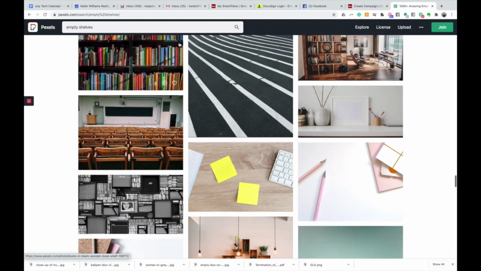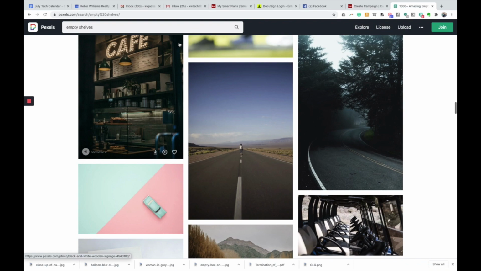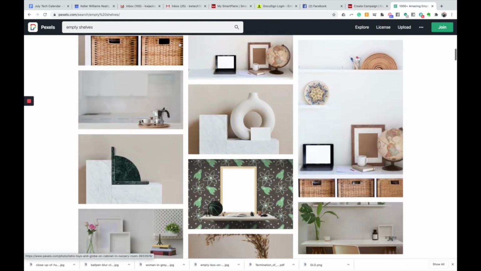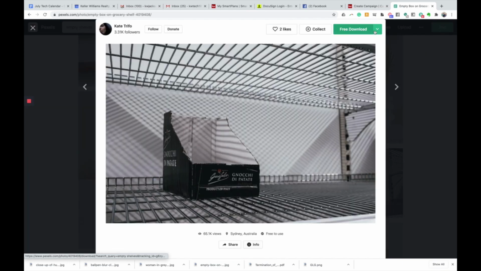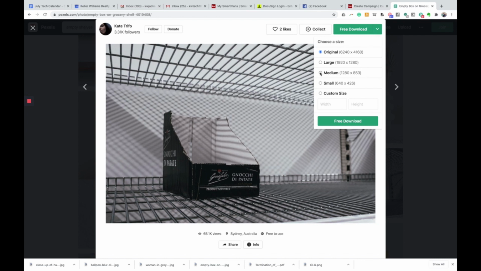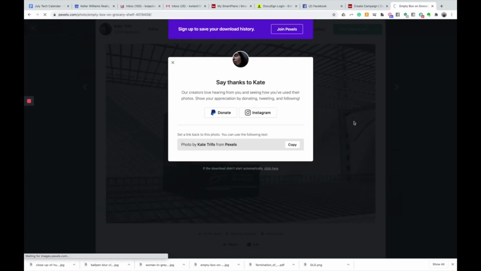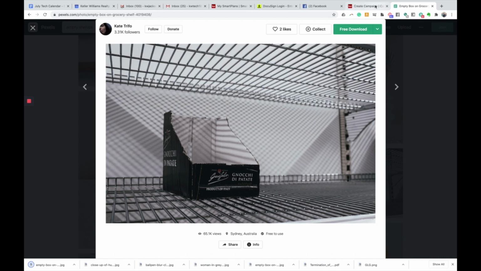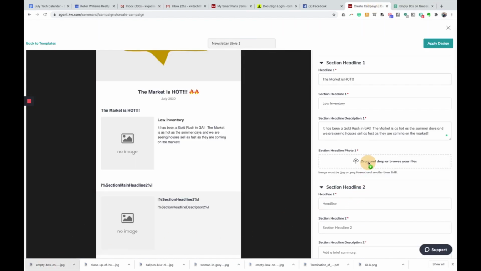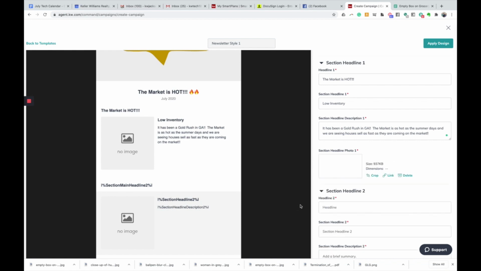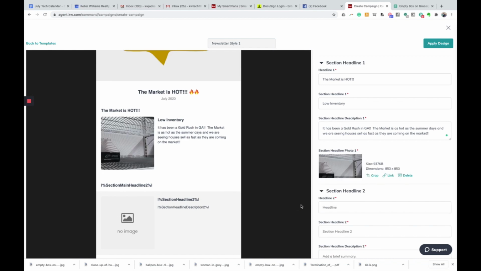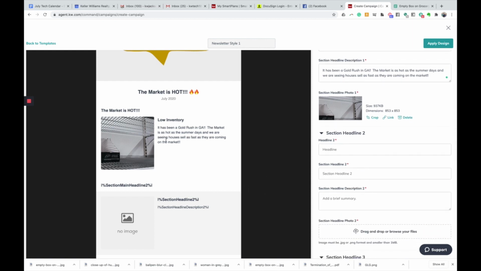Maybe because I already downloaded it, it's not showing up here. Oh, there we go. This is the one I'm looking for. All right, so let me see if I can do a smaller version. Let's do the medium size. Cool. So now inside Command, I'm going to just drag and drop that new one in. I'm going to get a lot more shelf in there. Crop image. Again, I'm a little bit silly with mine. I like to just use imagery of low inventory and a bare shelf. That works for me. So that's what my first section looks like.